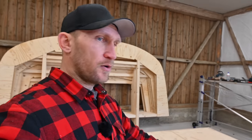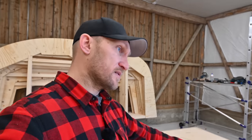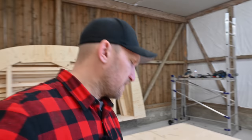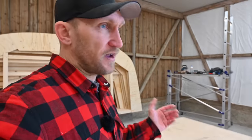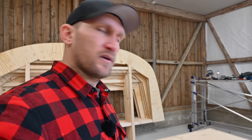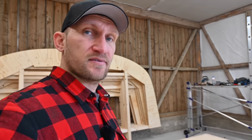I've also put in some extra legs under here to cope with the extra weight — it's around 60 kilos of concrete, but that's spread out over the whole surface. This concrete has some fibers in it so it's a bit reinforced. Of course, pouring concrete on thin sheets of plywood like this is not ideal, but I think it will be okay — at least a lot better than it is right now.